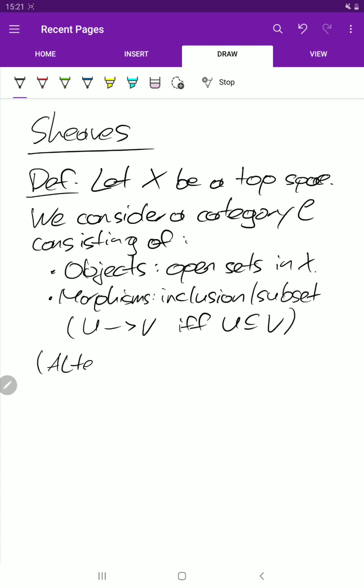Alternatively we can also consider another category. Well, that's quite similar, but let me just give you some more generality.